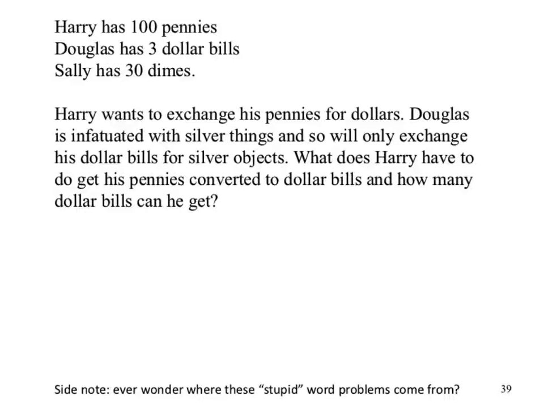Well, it's kind of a stupid question. Why would anybody ever do that? Harry just beats up Douglas and takes the dollar bills away. Right? It just solves everything, and we don't have to worry about it. But this is the kind of thing that you would see in a math class, where they would go through and create these kind of silly systems that you're like, this is unrealistic, nobody would ever do this.